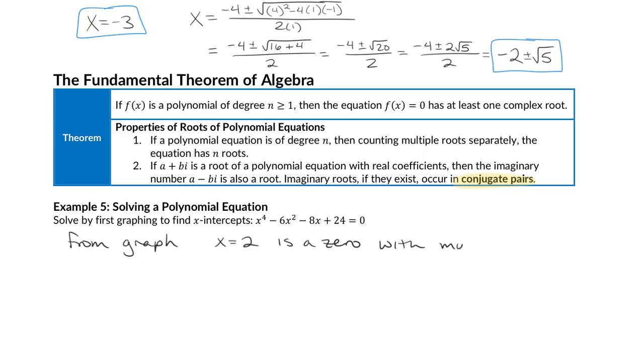That means that we are going to be able to divide the polynomial by 2 twice because the multiplicity is 2. If the multiplicity was 3, we would divide it 3 times. So what we're going to be able to do now is instead of having to make the list of potential rational zeros, we're going to take a shortcut. We know this one works because we have a graph of it.